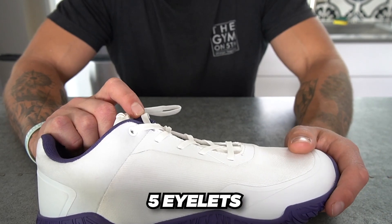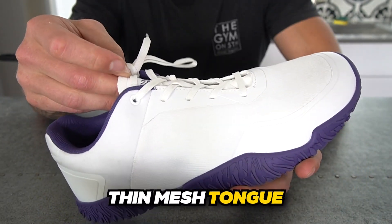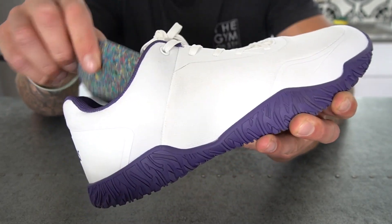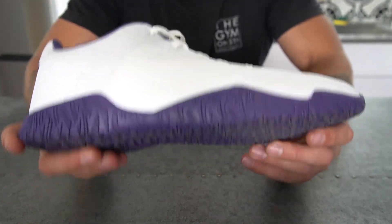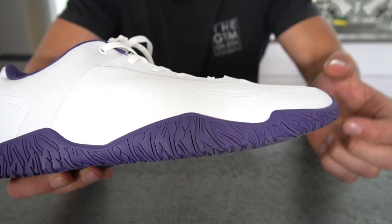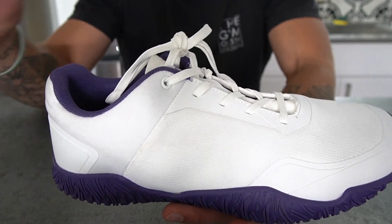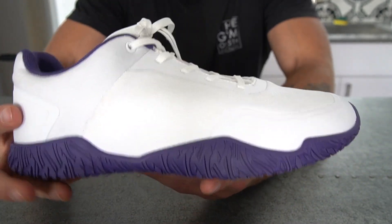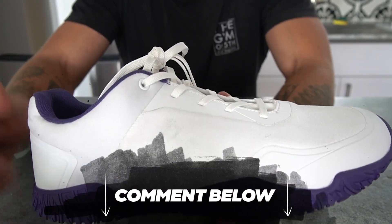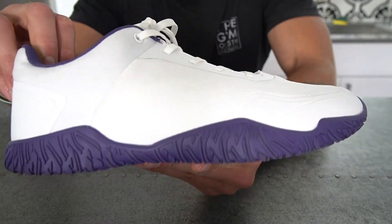There really aren't any points where you won't have grip on this shoe. There's Advances branding on the heel, and on the midfoot you have five core eyelets. The tongue is a thin mesh with a single loop — it's not gusseted. The insole is removable. The stack height is four millimeters: lugs are two millimeters and the rubber itself is two millimeters, which is also why the shoe excels for deadlifting.